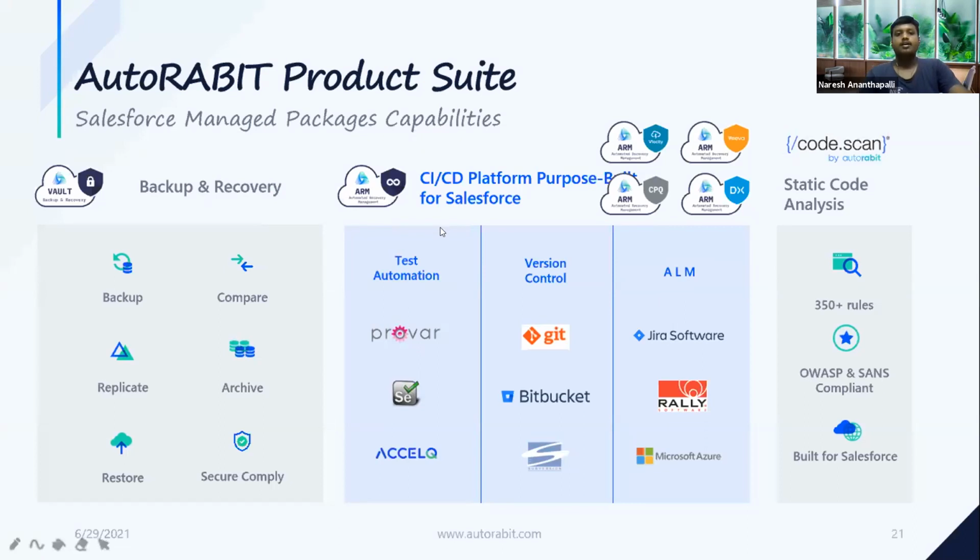And we also have a CI/CD platform, which is capable of understanding the metadata structure and profile conflicts and helps resolve them across orgs. It has multiple integrations with respect to test automation, version control systems, and application lifecycle management. Finally, we have the CodeScan tool, which is specifically designed for analyzing static code inside Salesforce organizations.